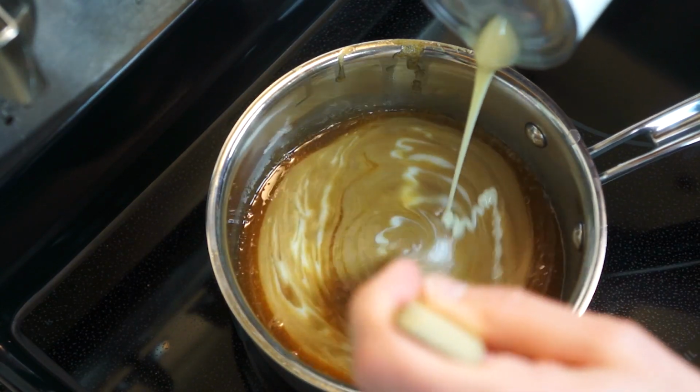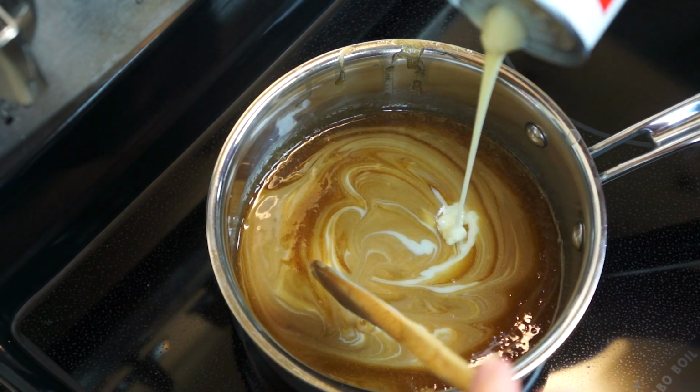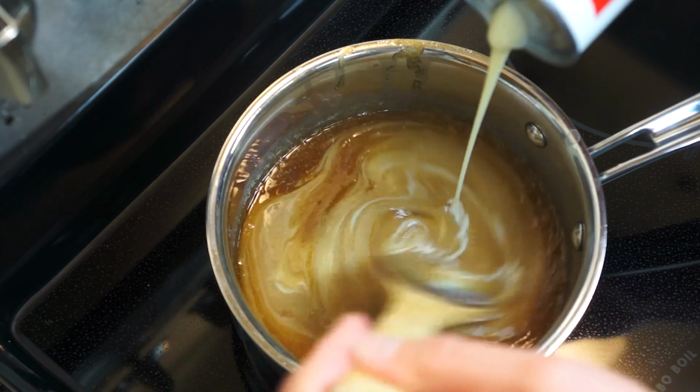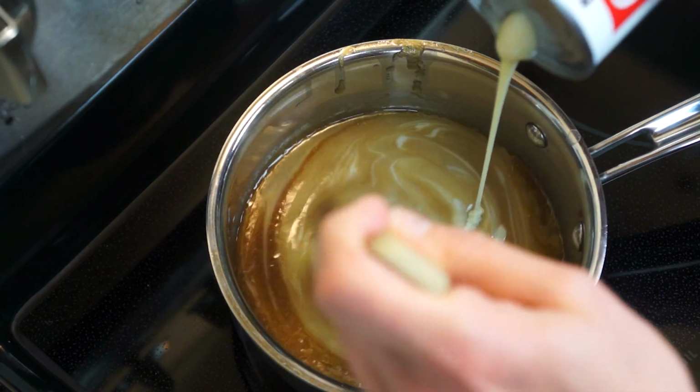I poked 2 holes in the can. I guess it's just this thick. I've never really worked with condensed milk before. It is very condensed. It's like there's a whole gallon of milk in this little can.